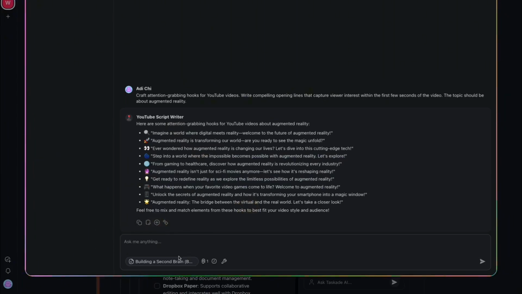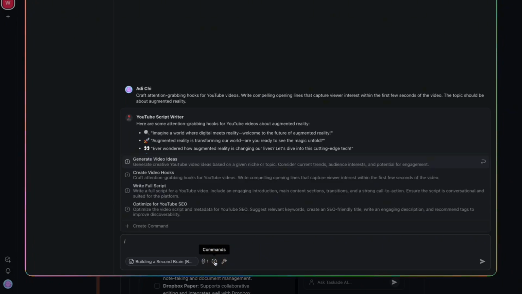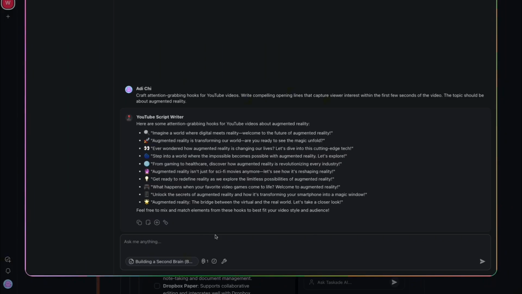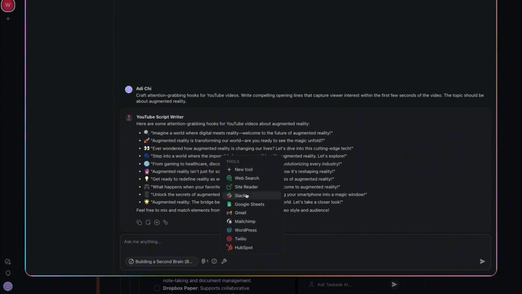All right. And you can always choose to copy this over and add this into an existing project in your knowledge base. Keep in mind, this is currently in the project BA's SB. And then if you want to go into the commands, you can see all the different commands that I've had before, which you can toggle with just the /bar. So keep in mind, you can keep adding more commands in the future. If you hit the toolbar, you can look at the different tools that it has access to, right?